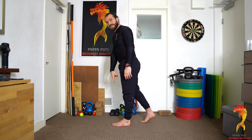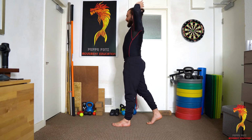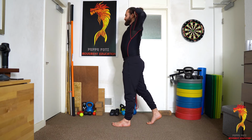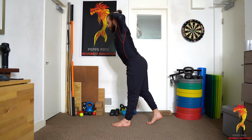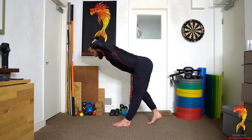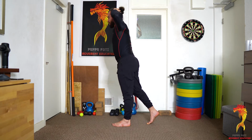So left leg in front, right leg back. We are in our split stance, hands behind the head. Stick your chest out, widen the elbow. Same thing, anterior tilt. Hinge forward. Get as low as you feel that big pull in your hamstrings. Squeeze your bum, bring yourself up.